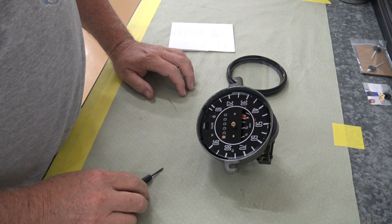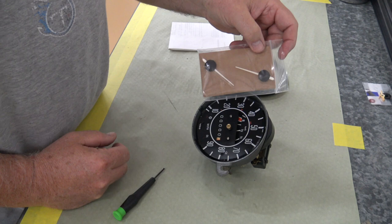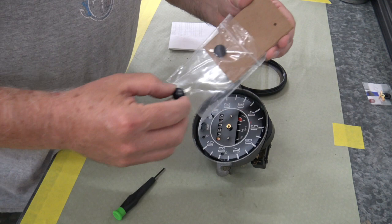Okay, now we're ready for the needle. So I picked up a couple of new needles from a guy named Steve who has, you probably heard of Speedo King before. He's got a company out in California that does restorations on Volkswagen speedometers, but I was able to pick up a couple of needles from him. Actually got two because I'm doing another restoration on another car.